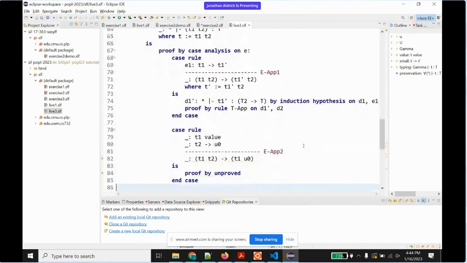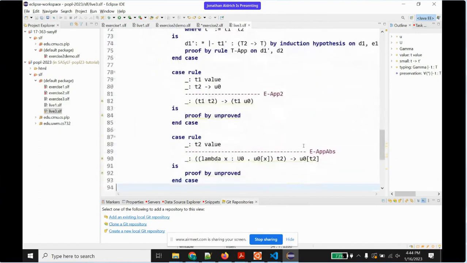Okay, let's skip EAP2 for now. Let's look at EAP apps. This is the fun one. Okay, again, I like having good names for things, so let's call this V2. And I'm going to call this T2 here, and call this T11. And then this will go to T11. Let's see if I did that right. No, I did it wrong.